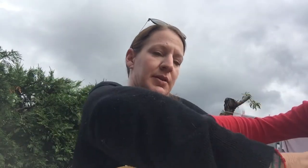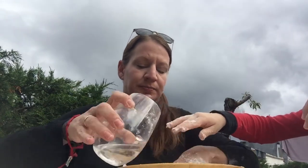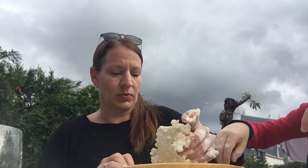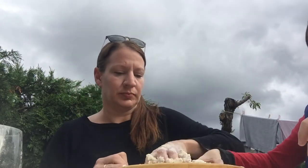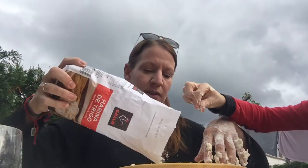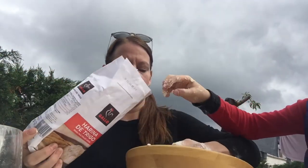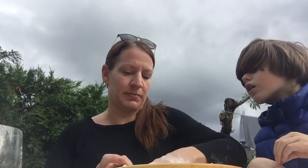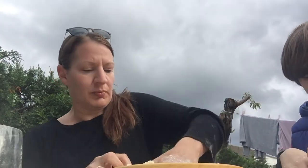Okay. Also, if you put flour, it makes it less sticky. That's right. If it gets too wet, we can put some more flour in. Hold on. Oh, I may have put too much water in. Oh, gross. Okay. I'm feeling it. Let's put a little bit more flour in. Yes. You just have to keep trying until it gets to be perfect. There's a napkin over there if you need to wipe your hand. Okay.